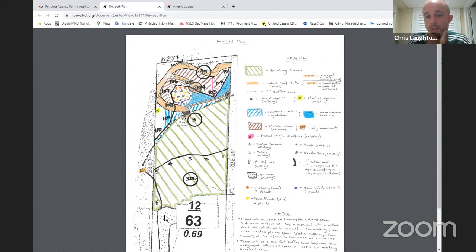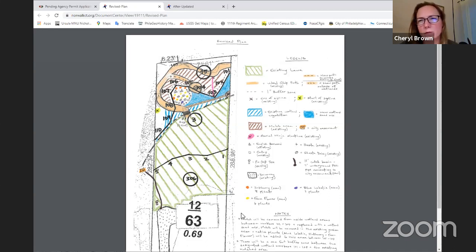So it would be wetland vegetation on either side of it. If you look at the dashed line in blue, that's existing vegetation. And the area shaded in blue, that's what I'm proposing to plant wetland seed mix on either side of it.